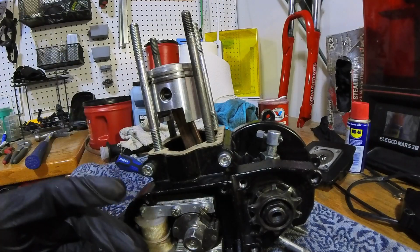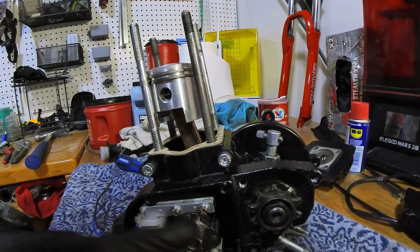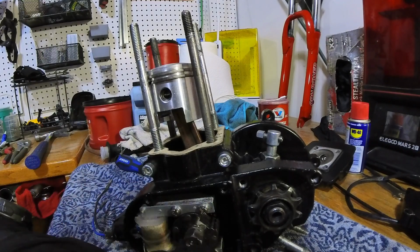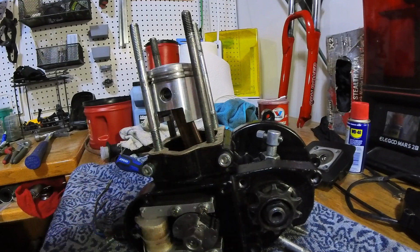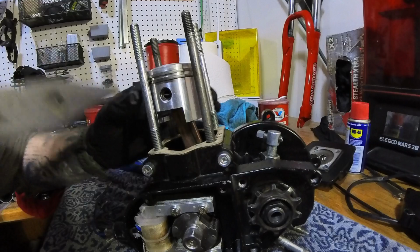Hey guys, I had to pause the video because I just realized that I put the piston on backwards. So you get to watch me go ahead and take that off and put it back on. Hey, good thing I caught it though. It's really important that you get that correct. So here we go, stay tuned.